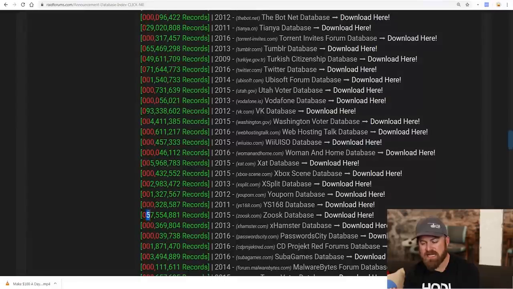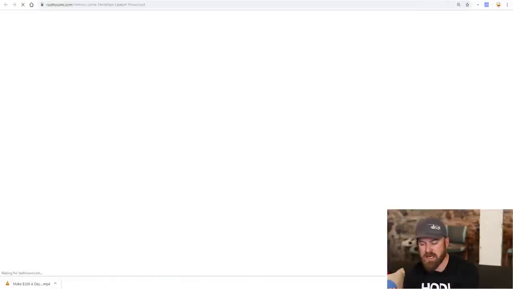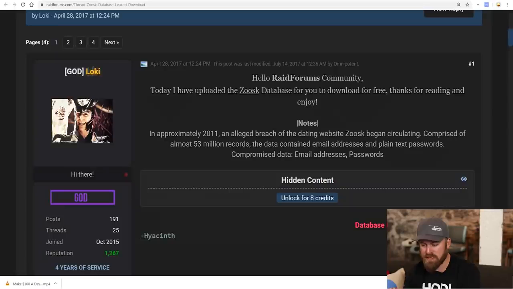Here's a database that contains 57 million people in it from a dating site, Zeus, which was hacked back in 2015. And this database comprises the people's email addresses and their passwords. So you can download all this information, but if you use this in any way, you can actually go to jail, okay? If you try to use this to log into somebody's account, I believe that can be a violation. That can even get you to go to jail.